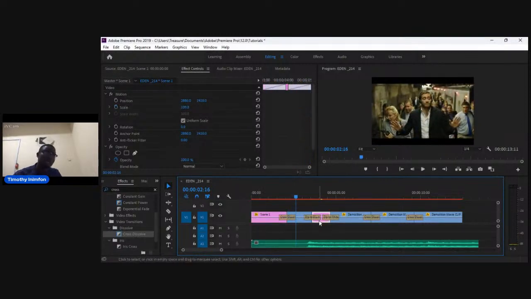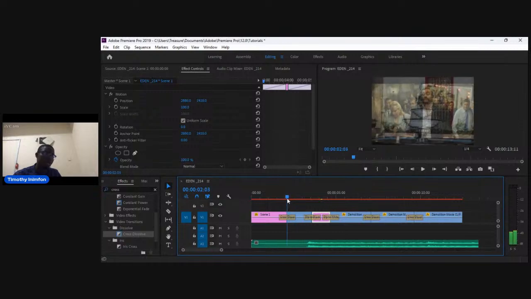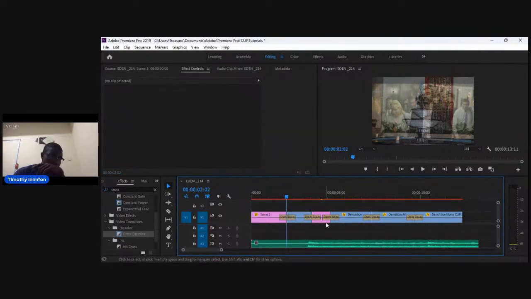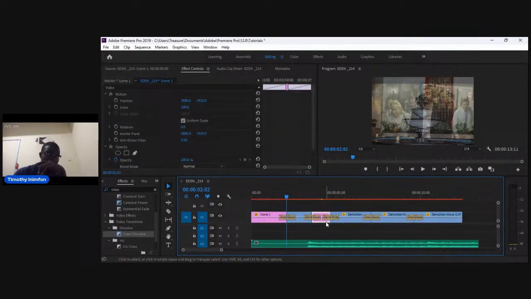Okay. So now let's also add zoom effect here. But please, before you add, always add your effect. Let's say you want to add the keyframe, always add it before you apply your transition. So let's say we want to add another effect on this picture here.